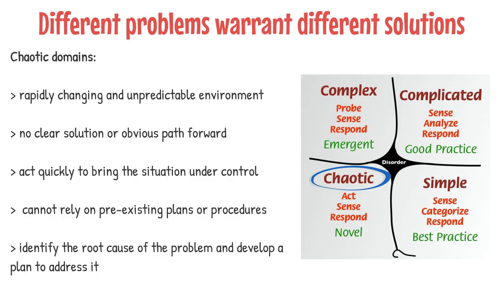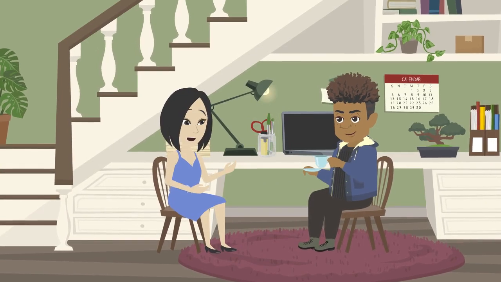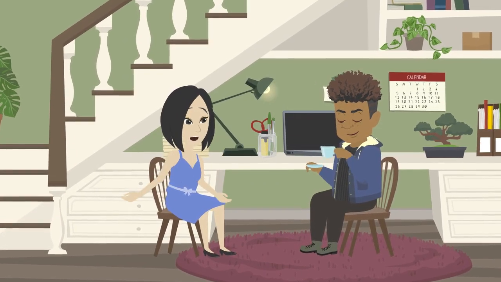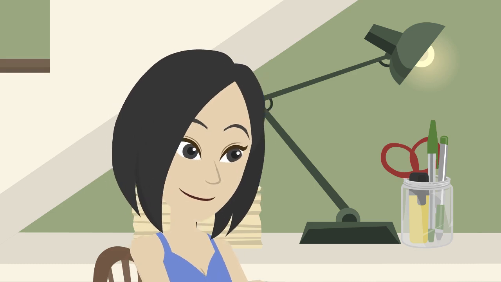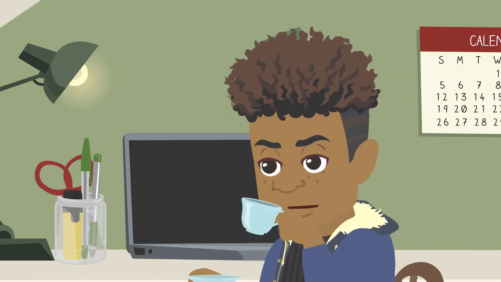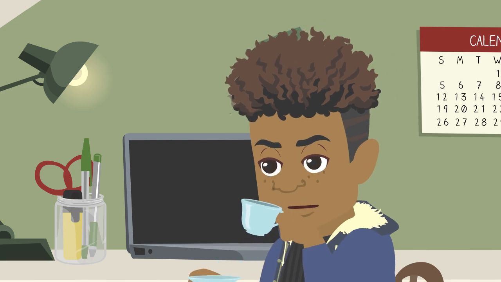The team would need to work together to identify the root cause of the problem and develop a plan to address it and determine a long-term plan. Have you ever been in a chaotic situation where everything seems to be going wrong, and you don't know what to do? Yes, I have. It was during a major software release, and we discovered a critical bug that was causing the application to crash. We had to act fast to prevent further damage and fix the problem as soon as possible.